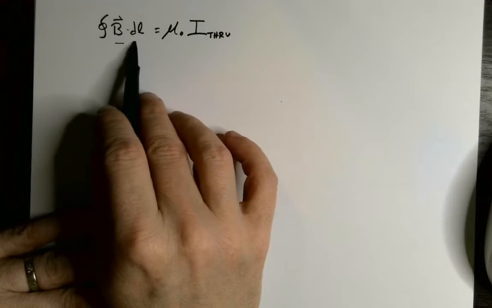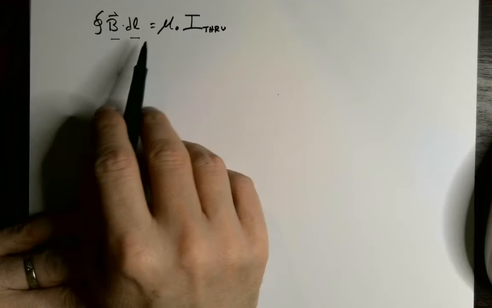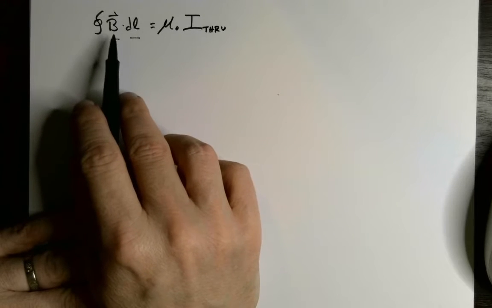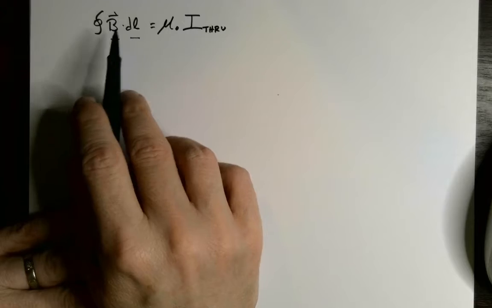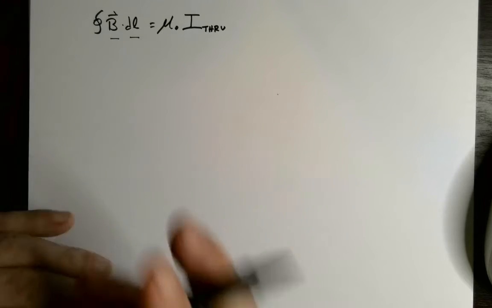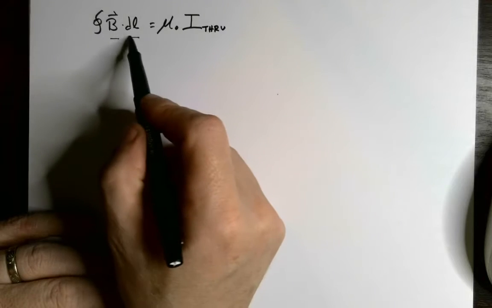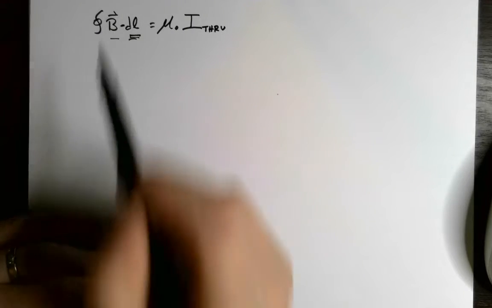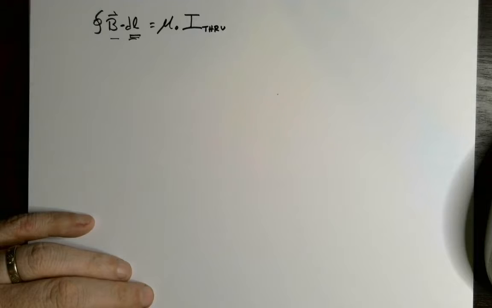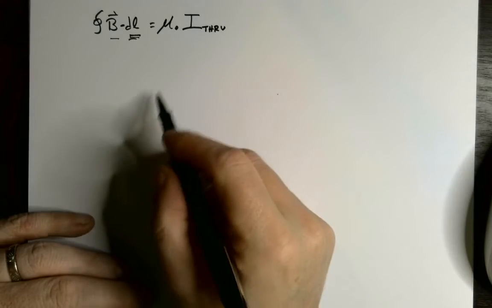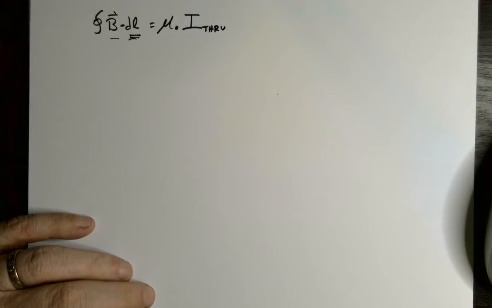you have to choose an integral that you can actually do, which means you have to choose a path such that B is constant, or at least B is easy to understand and guess at the form of. And a path such that this dot product is preferably always 90 degrees. And you can actually use this to determine the magnetic field in certain situations.